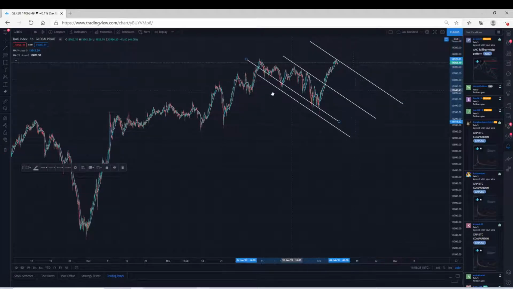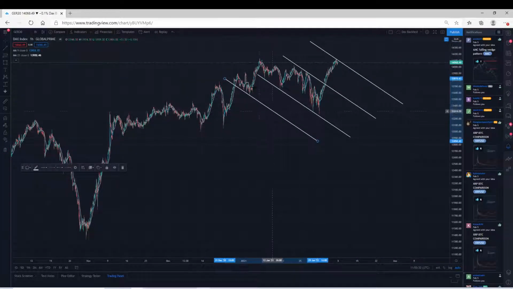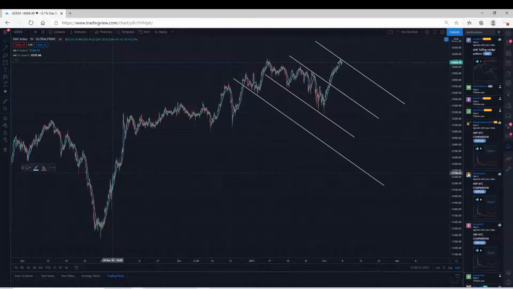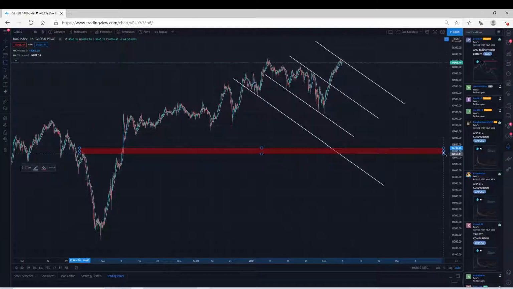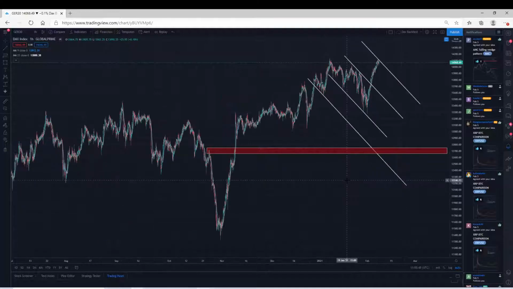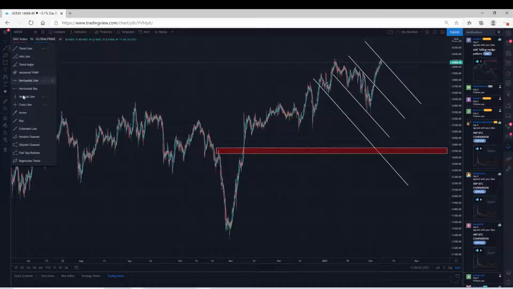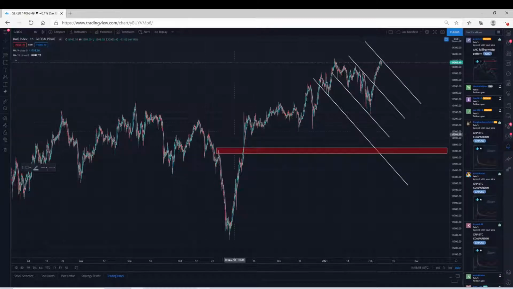Just because it's come all the way up there, you can start seeing how we can get these lines of best fit. You sort of extend that down. If the market does want to drop, you can always do this as your practice. Say, where was there, so you get this in mind: if the market's going to go up, then they need to close shorts. If the market's going to go down, then they need to close longs. So this is really key, and I really do love these areas that just stand out when you go to an hourly one chart, and there you can see this candlestick, that's right at the top.